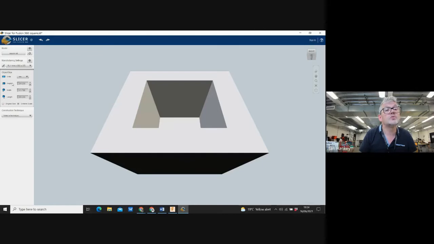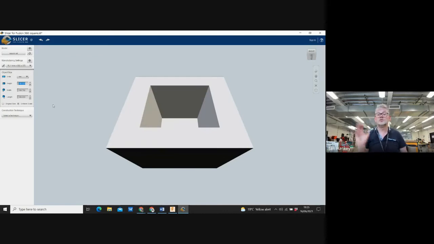And our height is 203. I'm going to change that to 180. And at the same time, I've got uniform scale clicked, so I can just enter, and the whole thing just goes smaller to whatever I've decided that should be. That's great. So now we have our object and we have our scale. The brilliant thing about this is, as it says, construction technique, select a technique. I'm just going to have that drop down menu here, and we've got lots of different ways of making this.